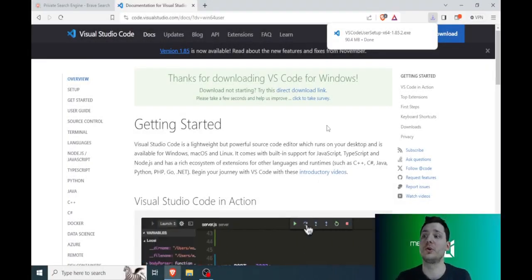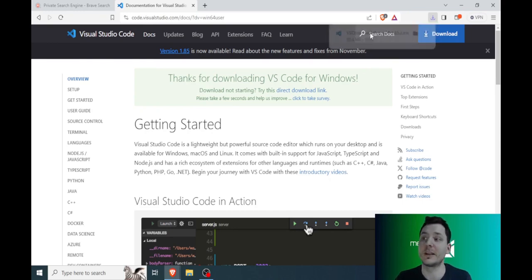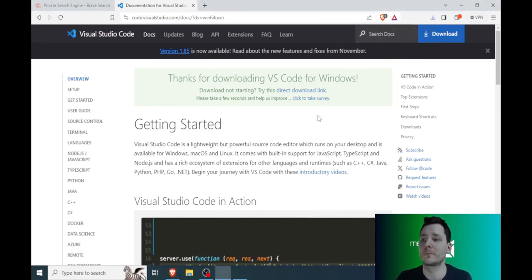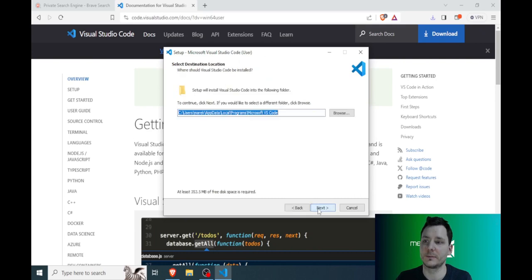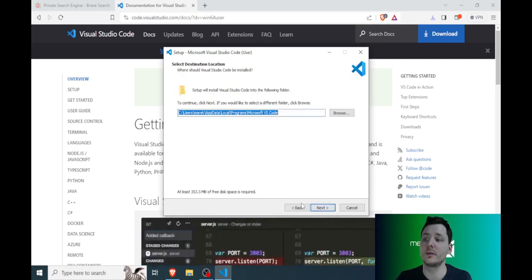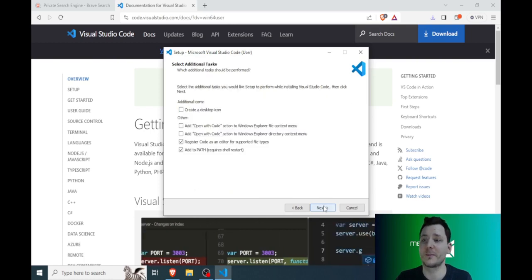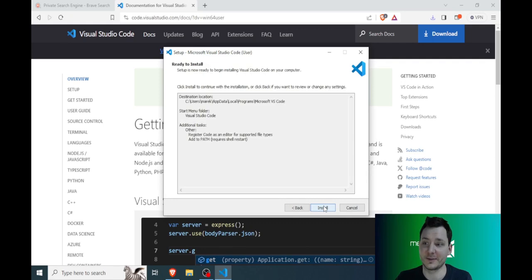Okay, so VS Code is now downloaded. We can simply click on it and it will launch the installer. You need to click on Accept the agreement and click Next. You can just leave it as it is. No changes here. Click Next. Again, click Next. And again, click Next.